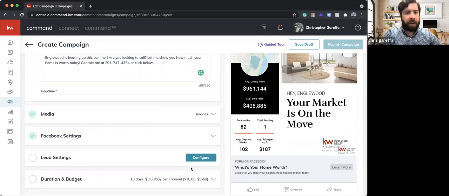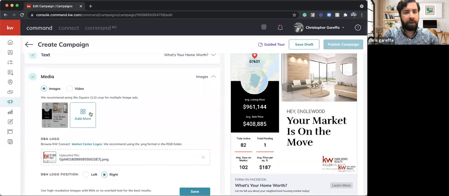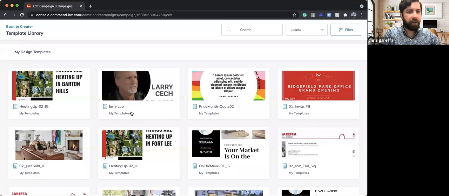Okay, then I'm going to go down to where it says media. And because I created this graphic, what I can do is click where it says add more. It allows me to upload an image, or I can use one from my design library, in which case I can just select the image here.